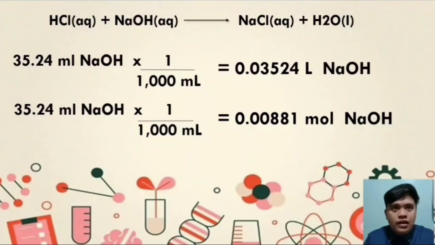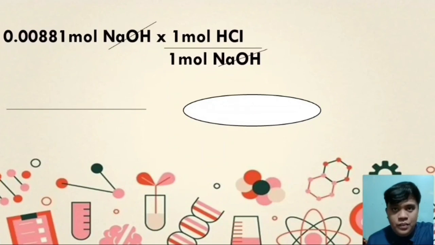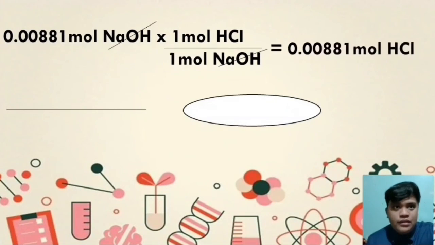Now we have to look at the stoichiometric ratio: the acid and the base are in a 1-to-1 ratio. So that means if that many moles of base were required to reach the equivalence point, then we multiply by 1 mole of acid over 1 mole of base and we get the same number of moles back for the acid. When the equivalence point was reached, that many moles of base had precisely neutralized that many moles of acid, and that is the number of moles of acid that were in solution initially for the HCl solution.